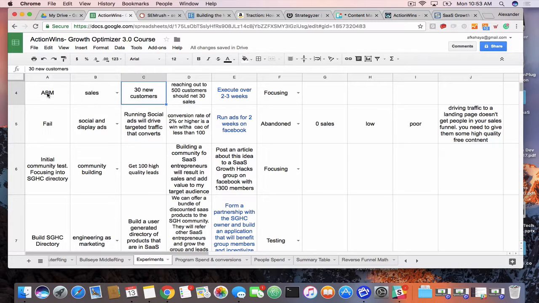One thing we're continuing to test is account-based marketing, so direct sales. Doing cold email campaigns. We've so far done about 800 of these emails. They've gone out with Mailshake. We're still kind of focusing it. We haven't really gotten all the results yet. We're going to wait another week to put them in there.